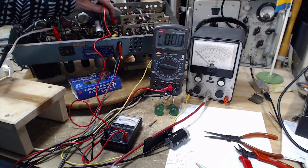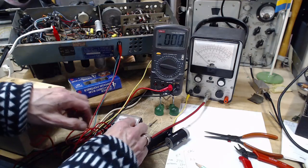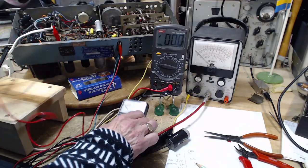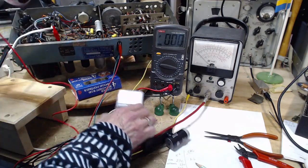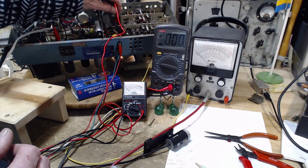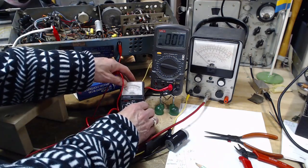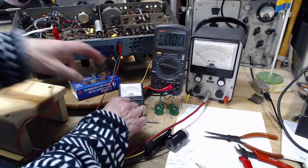Here we go. It's unreadable on that scale. We're on a 1,000 volt scale trying to read 8 volts. You can see it there. So I'm going to go down to the 150 volt scale. It's not that way, this way. 150 volt scale. So now it's about maybe a seventh of its impedance, what it was. It's gone down that much. So it moved the meter ever so slightly backwards. Barely see it go. 15 scale. It's going to go backwards. Now it's going backwards a lot. Let's flip these leads.